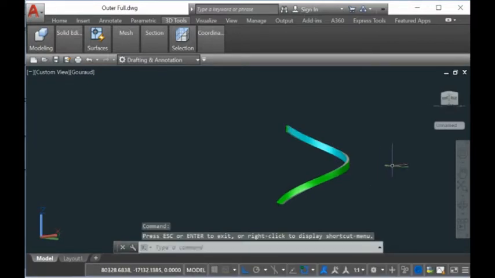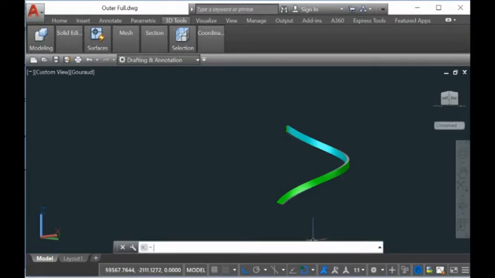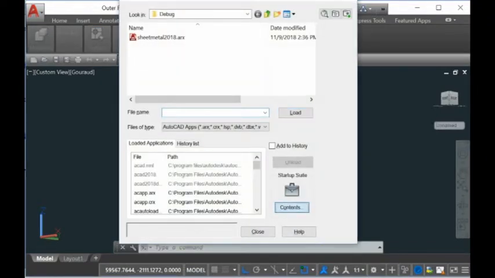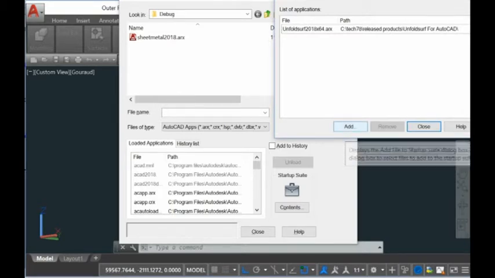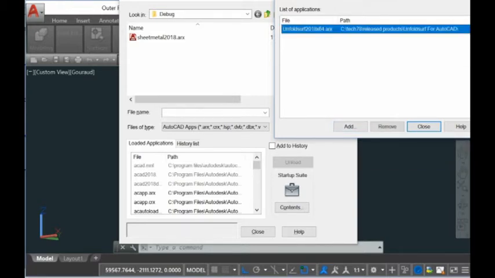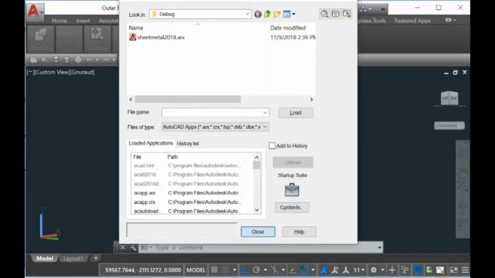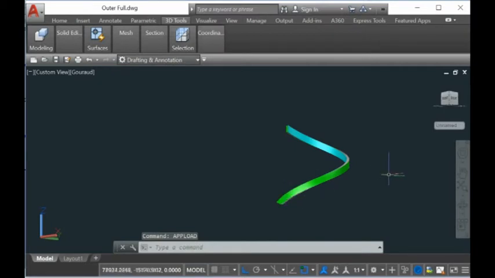First, install the software from our website, and then load the plugin to your machine here. If you type upload here, you can see click content, and then you need to add the plugin. I use AutoCAD 2018, so you need to load the 2018 plugin. Just install the software and load this plugin to AutoCAD, and after you pay for the license, you can activate the license, and then you can use the software to unfold these surfaces.